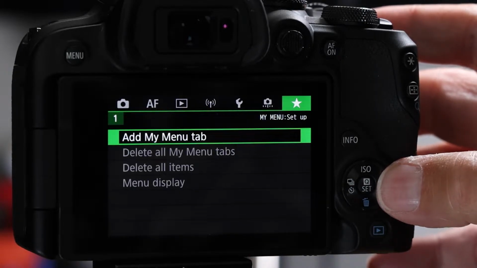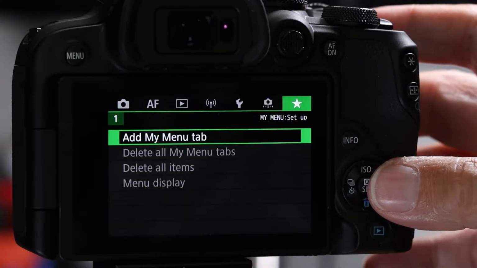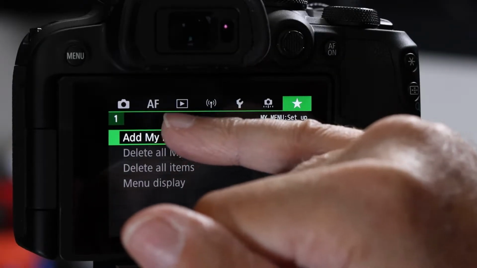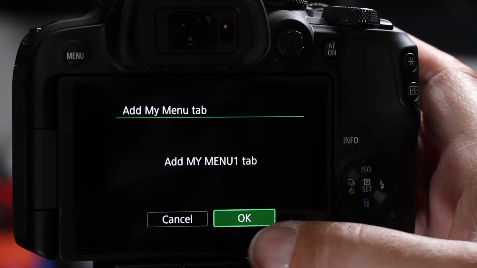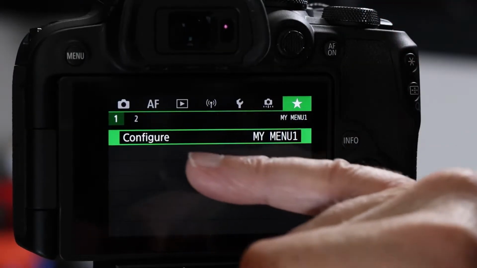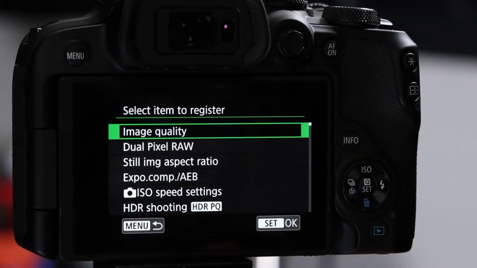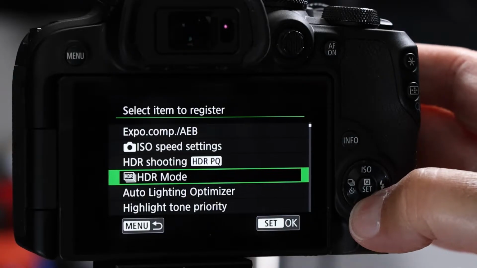Favorites menu. While you're smart on this, because maybe you won't go out birding again for a while, it's probably best to put the Mode Brothers here. So let's show you how to do that. Let's go Add, click OK. Oops. Configure. Let's select items to register. Let's just go find the Mode Brothers.